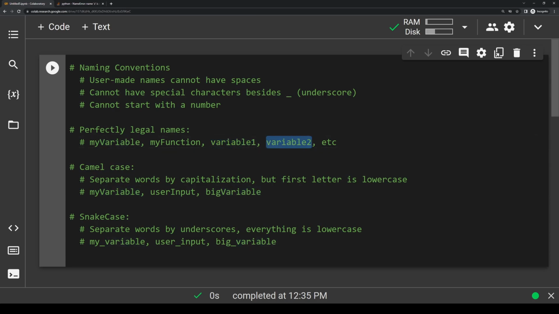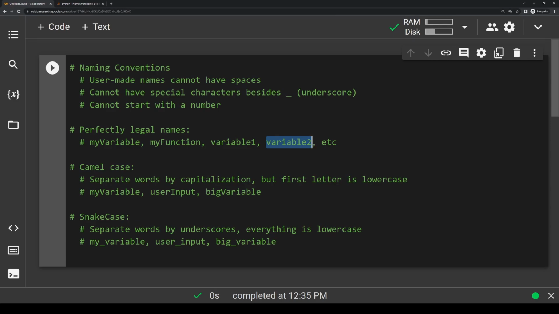In terms of style, it is mostly up to you how you want to write names, but your name should always be relevant to what you're trying to do. So if you're capturing user input and storing it in a variable, you should probably call the variable user_input or something that can tell you what it means. In a lot of the examples throughout these videos, I used x or my_variable or my_function or super generic names like those to name variables. But in reality, those names don't indicate what the variable actually does, so try and stay away from those super generic names.